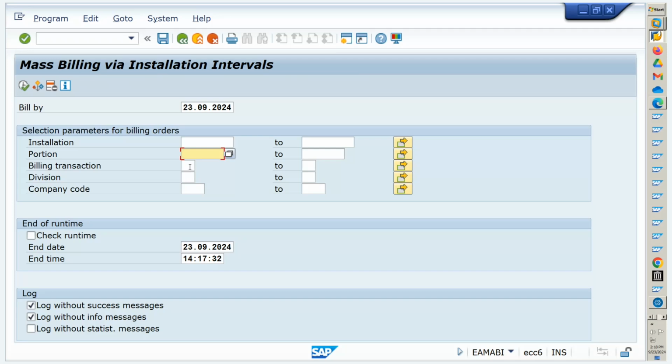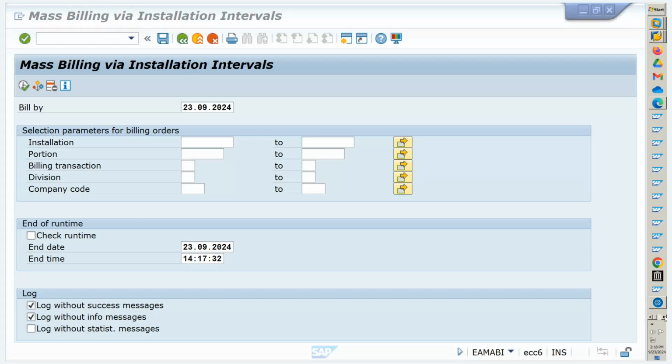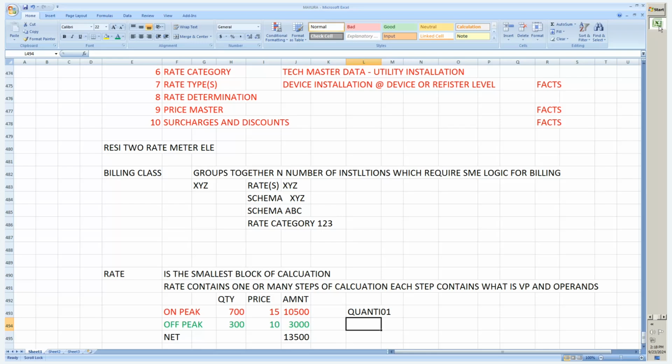That means when the billing has to happen, it has to first find out what rate is applicable. The rate has to be executed. What is the variant program? The variant program has to be used. What are the operands here? The variables. In order to calculate the amount, we have two variables as the input operand. Quantity is an input operand, price is an input operand, and amount is the result. So simply you say x is equal to y into z. We have an equation.